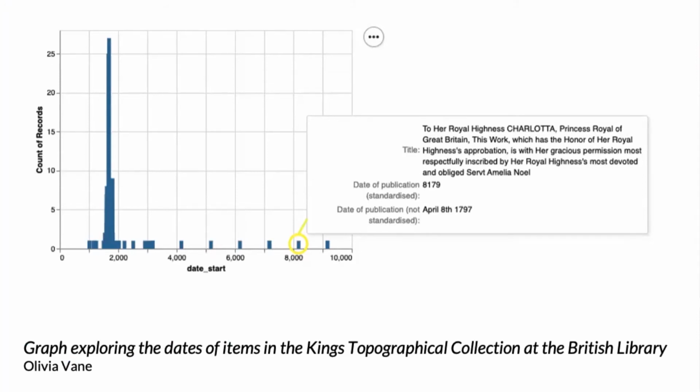And just quickly inspecting one of these examples, the data says that the date of publication is 8179. If we compare that to the non-standardized data publication below, we can see that there's been a computer error parsing the day of the month that's ended up blending with the year. And actually that was the same pattern for all of these at strange later dates. So we were able to pick up on that.